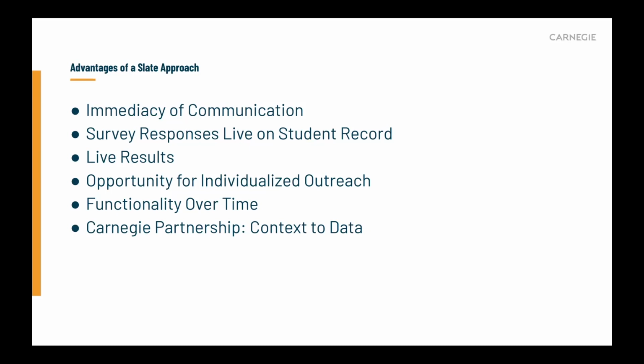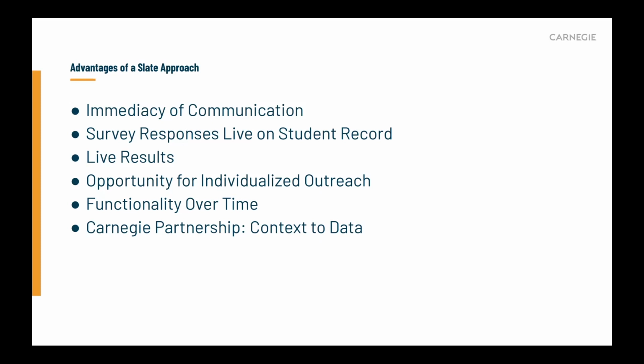The first is immediacy of communication. The idea that if you are trying to get really good responses, really good data from students, you should be thinking about how soon to actually ask them questions. Traditional ASR research has oftentimes ended up happening after, say, the May 1 deadline, making sure that enough people have made decisions as possible. By using a Slate approach, you can have this immediacy of communication where they're going to get those invites to fill out your survey right after making their decision, whether they're a deposit or a decline. We can get those surveys in right away.